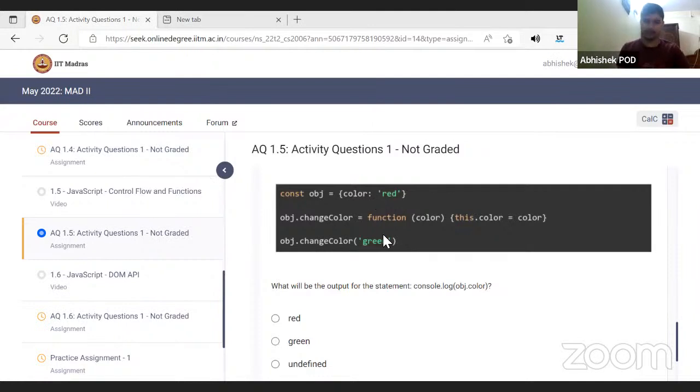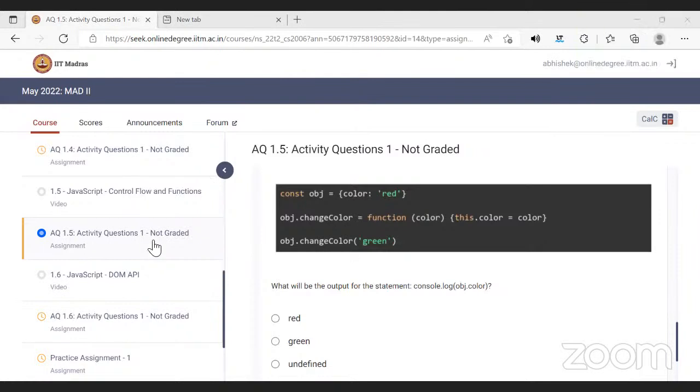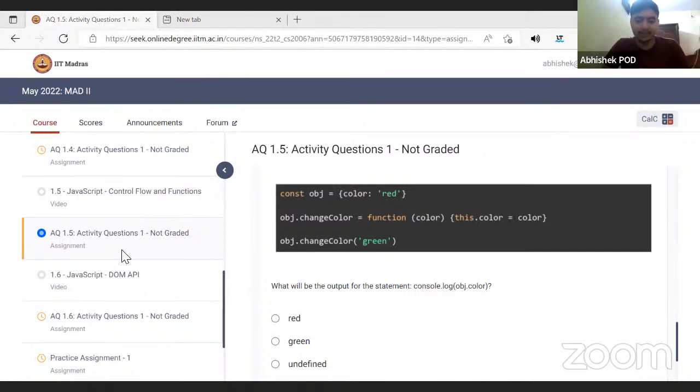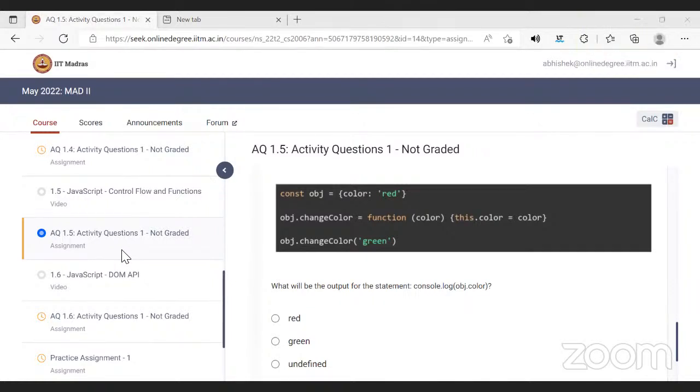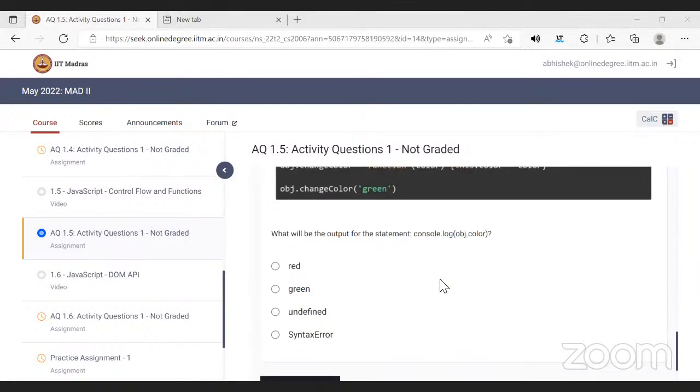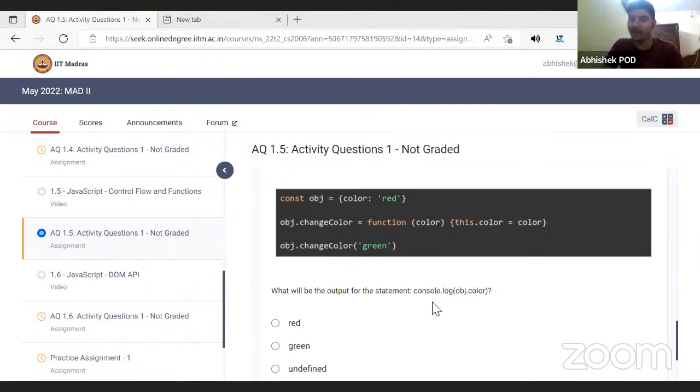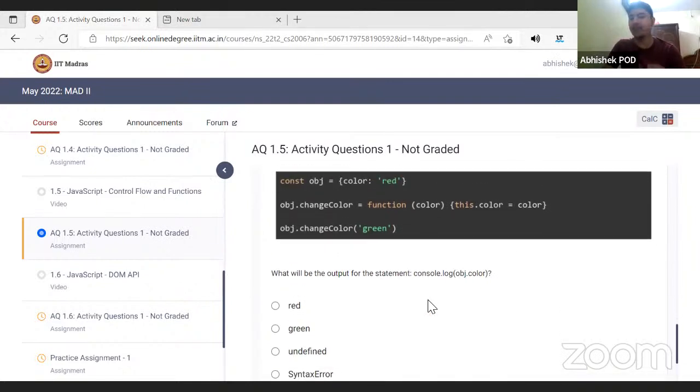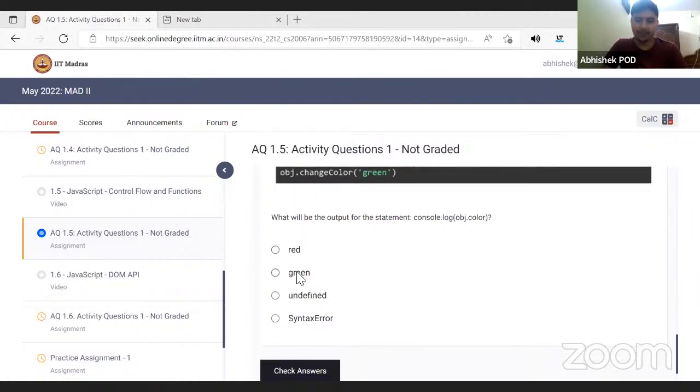This is what we are doing here. Sir, here the object location in memory will be the constant? Sorry, the reference will be constant. We cannot change that. Correct. Yes. So the output for this question, as we have already discussed, would be green. Remember, we are not changing the reference. We are just changing the value at that memory location. So the answer would be green.